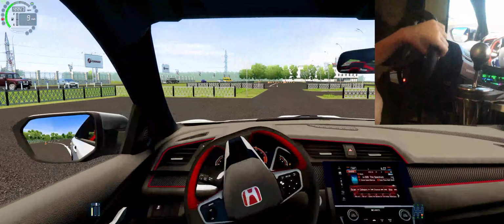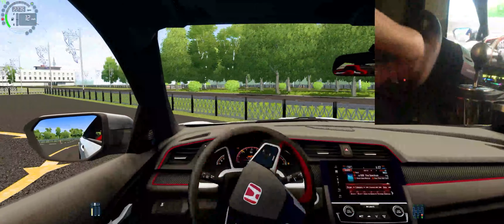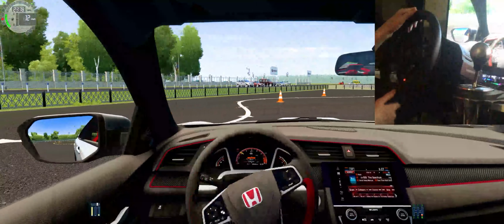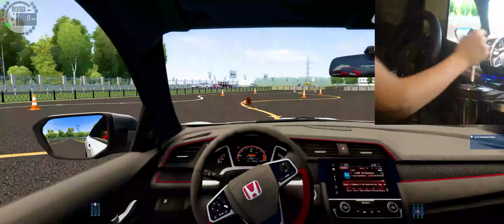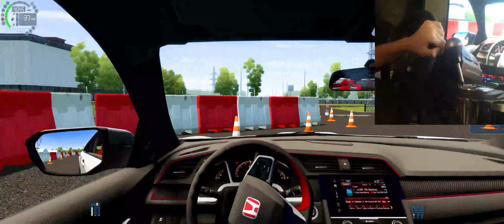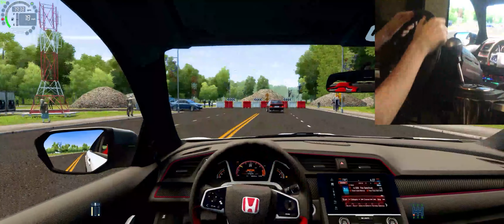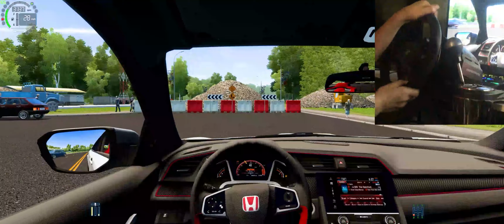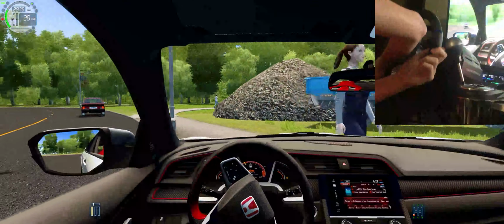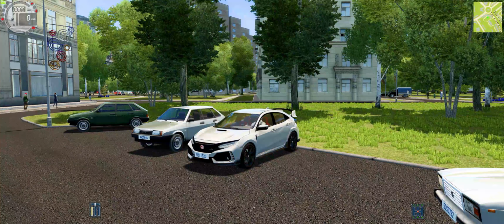Yeah, I can't actually see anything. Okay, there goes every one. Yeah. Okay, bye. We're not doing this. And the cones are all knocked over, and I've completely failed that. Honestly, though, the steering does take some getting used to. Because it just... crap. Hello, and welcome to an episode of City Car Driving.